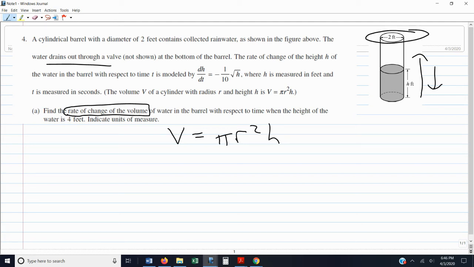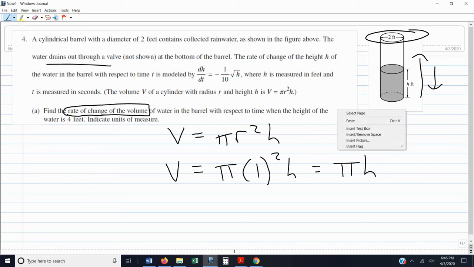The radius of that barrel is never going to change. The radius of the barrel is the radius of the barrel. It's not a dimension that can change. So because it is a fixed number or a constant, you would be able to plug in that radius. And I didn't put a unit in, but the radius is 1, right? The diameter is 2. We can see that right here. And so the radius is going to be 1 foot. So the center to the edge, right? So that number is a constant, which means I can plug it in.